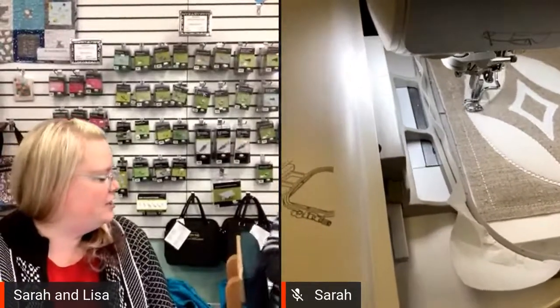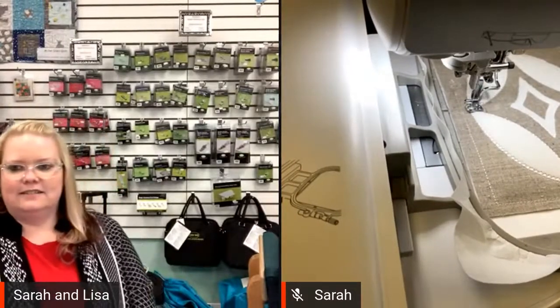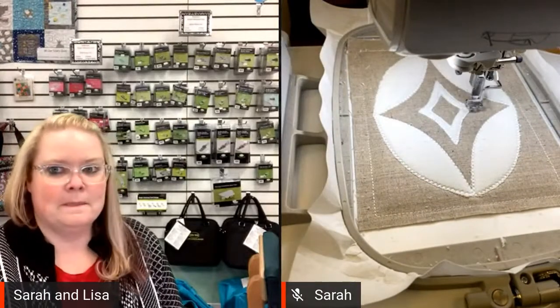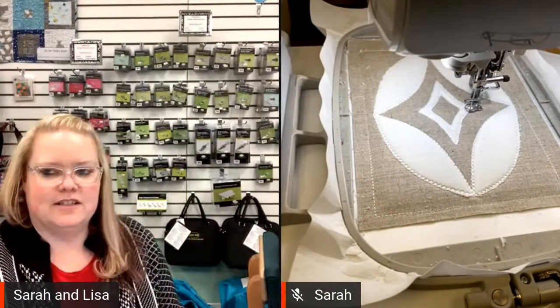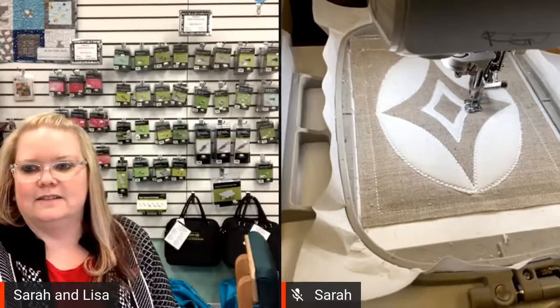Working on shaving. It's like you almost need a razor blade to shave it down. Telling you. But yeah, the candle wicking stitch is just so pretty. It's such a shame to not see it. So let's make it seen.